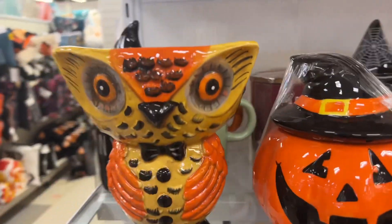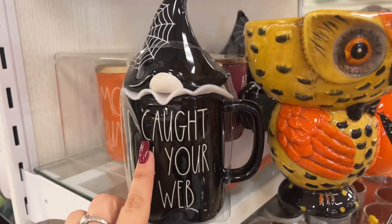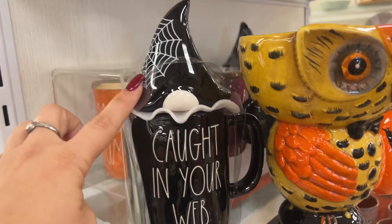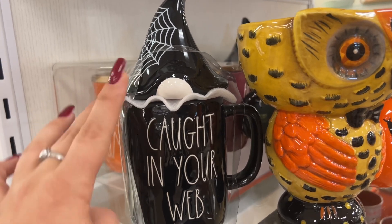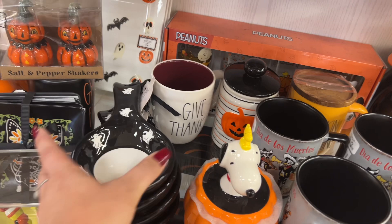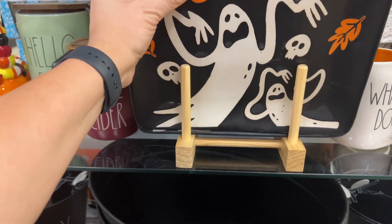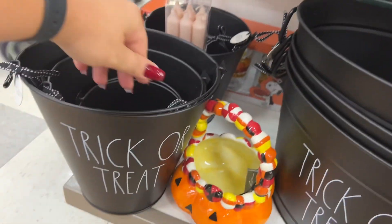Let's check out some stuff for Halloween — I'm going to the next end cap to look at some fall items. This is $29.99, a gorgeous topper 'Caught in Your Web' with the little gnome — Ray Dunn, $14.99. With the toppers they're $14.99 now — I'm shocked because they were like $9.99, then $12.99. Prices have gone up, but it is what it is. Look at this set — Ghosts, Goblin, and Ghoul — $4.99 for the spoon rest. 'Happy Boo' — only $5.99, good price! Apple Cider Ray Dunn — $9.99 without the toppers.